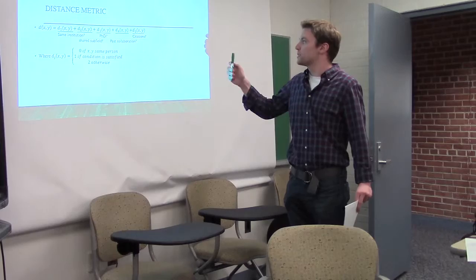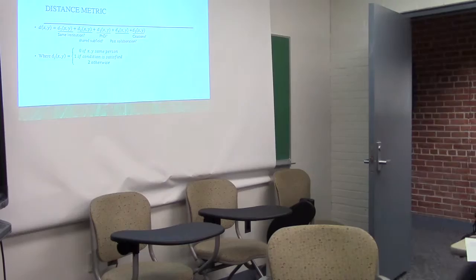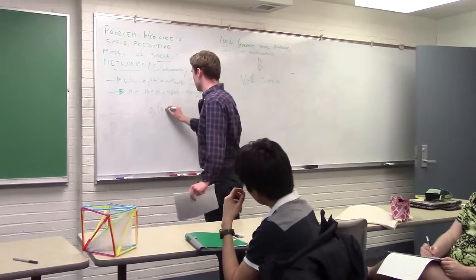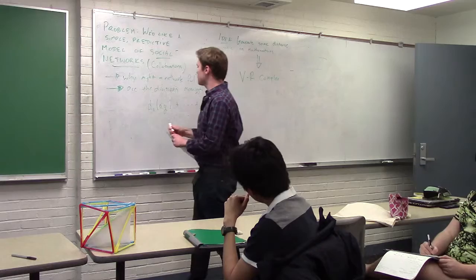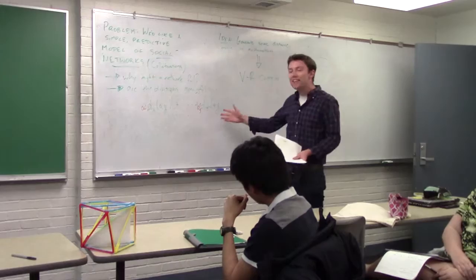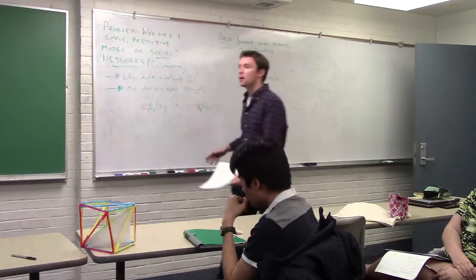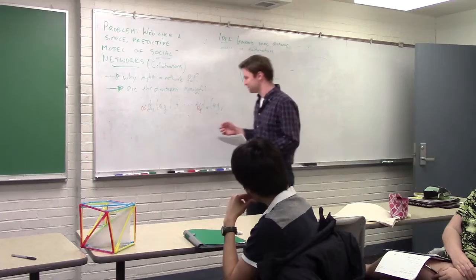We sum these guys up in a way that, so I didn't write this on the slide, but it's actually going to be weighted by some coefficients. So I'll just draw D1 of X and Y plus ellipses D5 of X and Y. But in front of those, I'll mark this in red, we're going to put some coefficients. Alpha 1, alpha 2, 3, 4, and alpha 5. How do we know what those coefficients are? We don't. But the way that we compute those is using backtracking and Bayesian analysis. So, basically, making use of those past collaborations, not only as independent variables, but as dependent variables, and running a kind of lagged dependent regression of sorts. It is a linear regression.